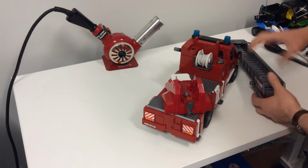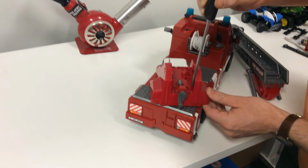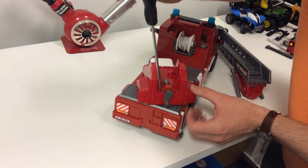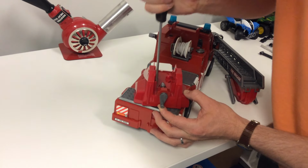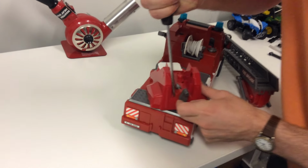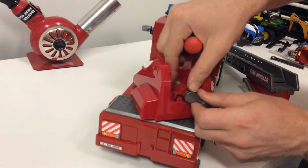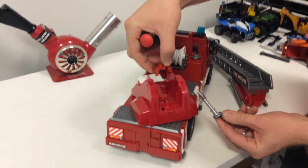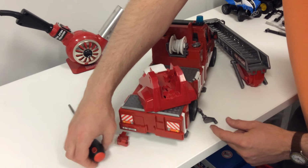And next we'll take a flat screwdriver. There's two clips, one on this side and one on this side. I like to just put the screwdriver in a little bit and push the clip away while lifting on the mechanism. A little bit of clearance there. Now it's come apart, and you can put the new pieces in and just snap it all back together.